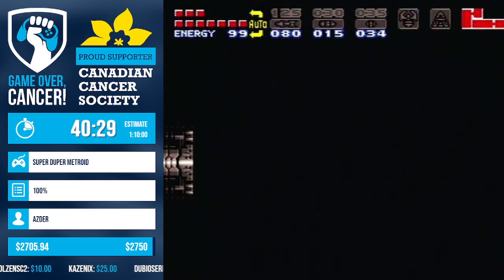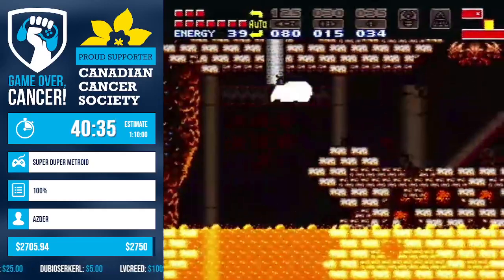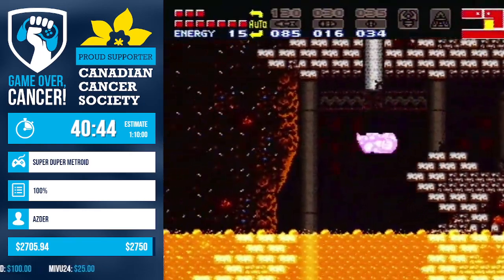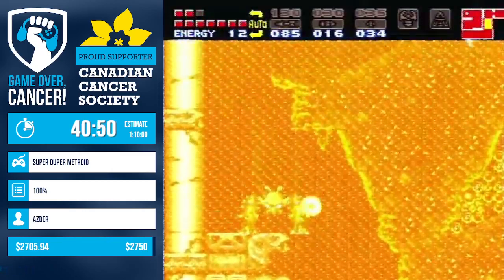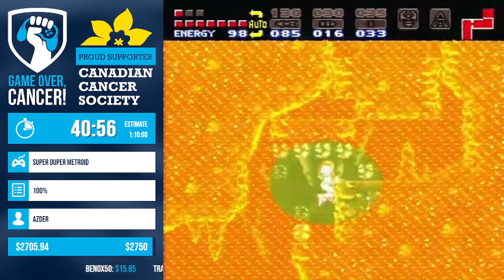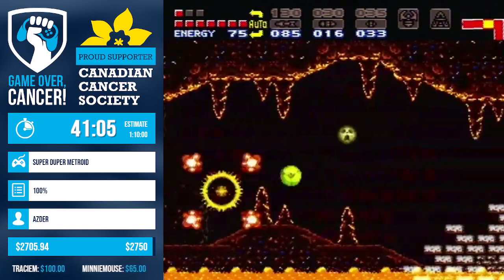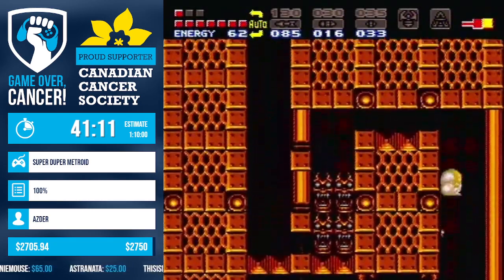So now we're going back into Lower Norfair, the way that we exited last time. Now we've got high jump, a lot more E-tanks, and spring ball. In this hack there's a gravitron, which is the name of the lava dive room to the Lower Norfair elevator in vanilla. But we don't actually end up ever going through it because we just backdoor Lower Norfair every time we go into it.